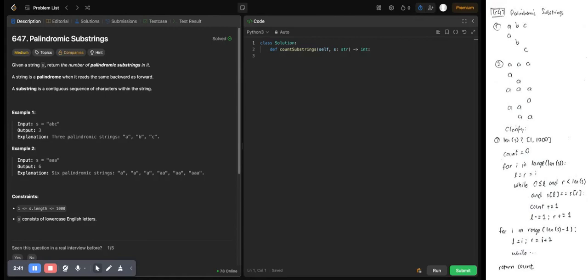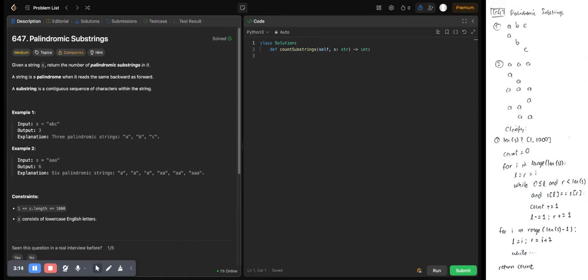So what we're going to do is we pick a center depending on whether it is odd or even. For even, the center would be between two characters. For odd, the center would be a character. And then from the center, we try to expand outward until we could no longer make a longer palindromic substring. And then same for the even and odd.